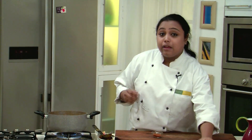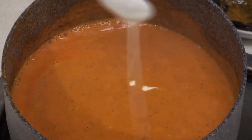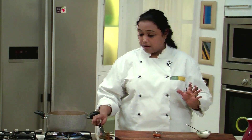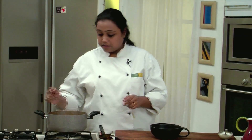To make the gravy even more rich you can add some fresh cream. But make sure after adding the fresh cream, do not cook the gravy for more time, as there are chances of the cream getting split. Mix well and switch off the heat immediately. The gravy is ready.